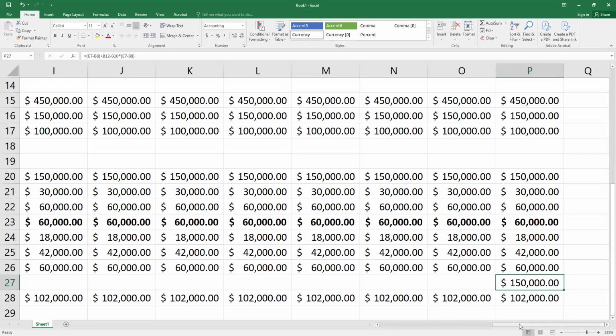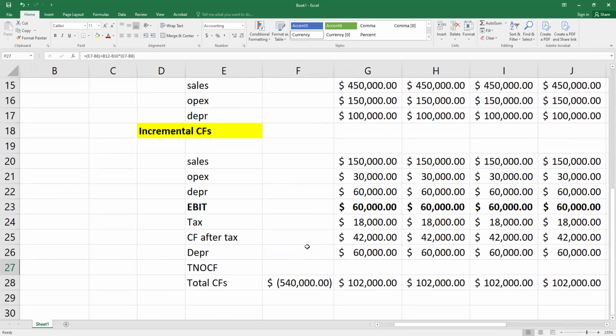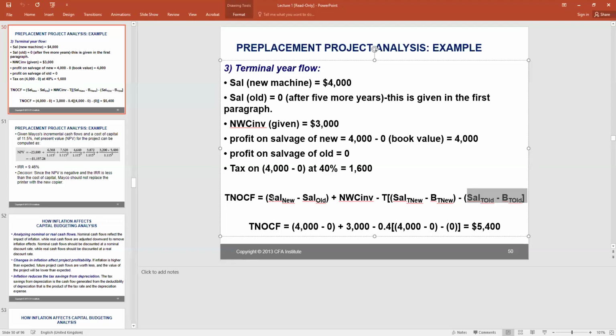Now we can calculate NPV. When you identify, you're finding out 150,000. You said 30% tax rate multiplied by new minus old. You said new minus old twice. I mean, at the beginning when we calculate here, the formula tells you to do new minus old first, and the second one here. Why twice in here? Because the book value is directly 0, and it basically becomes new minus old. Shouldn't we add it to the total cash flow for the last year? Yes, we're going to come to that point.